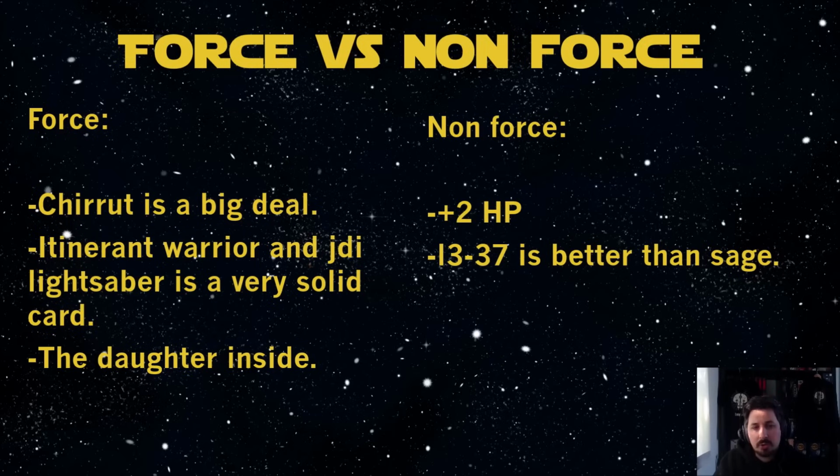Basically the thought process is that, yes, you're losing 2 HP, but then you are getting them back with Itinerant Warrior and Shirut because those cards are so insane against aggro. So overall, I feel like the Force just gives you more, even though it is not using the Force the same way the old Han2 Blue was doing, or the Anakin decks, or all those other decks. It's not intensively using the Force like Talzin, it just has Force as a sort of side dish, but it turns out that Force is actually just better than running non-Force, at least from what I've been testing.